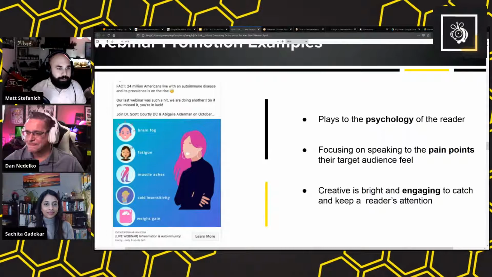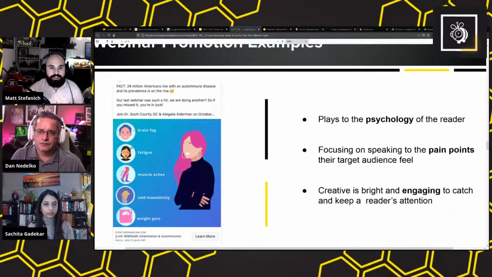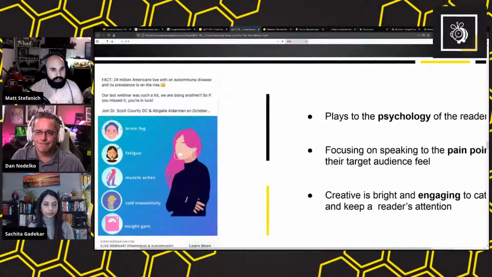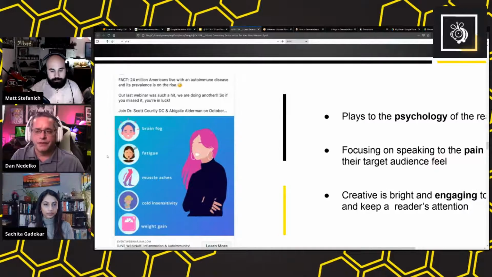So this next example, it's playing more so on the psychology of the target audience that we created beforehand, right? It's focusing on their pain points, what they need, but it's also giving them just a little bit of a sneak peek of that information that you're going to be showing them, right? And they use a great graphic here to kind of do so, right? Yeah, for sure. This really is a great example of literal pain points. And in the copy, they're talking about how this can be solved, and it really is reaching well.